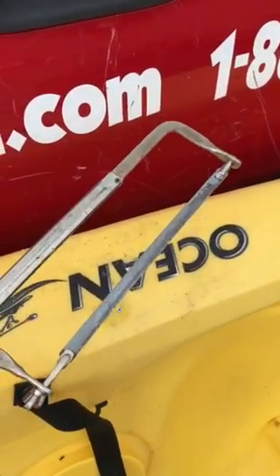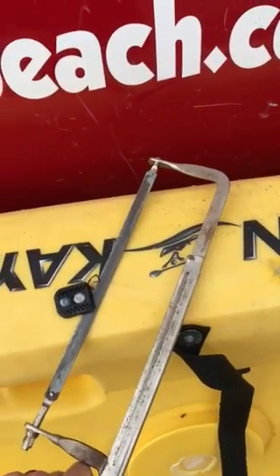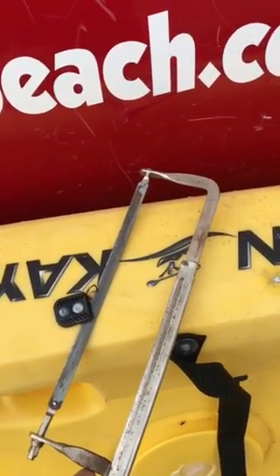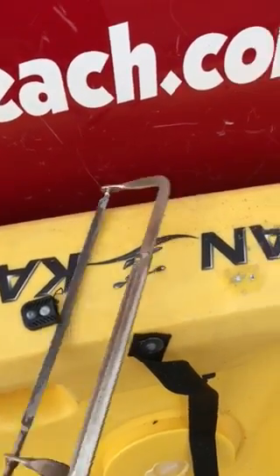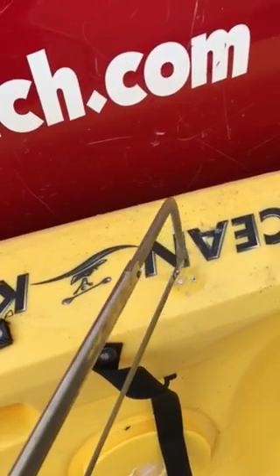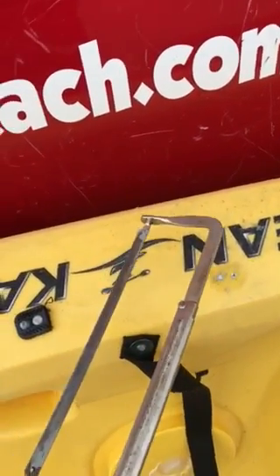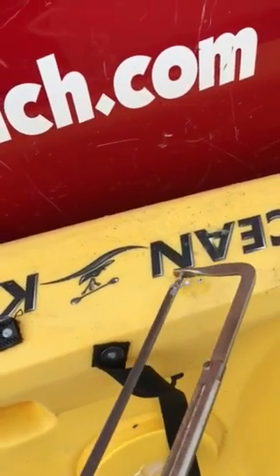You're gonna take a saw like this and stick it right up under the bottom of these little tabs if they're broken. You're gonna saw these things off the rivets, and then you just need to take a hammer and knock the existing rivets through and let them fall in.